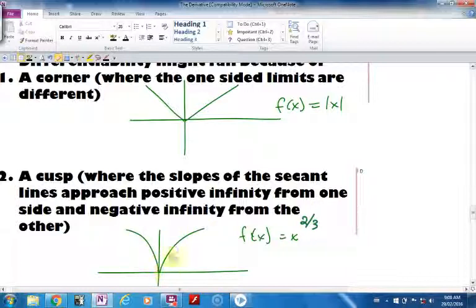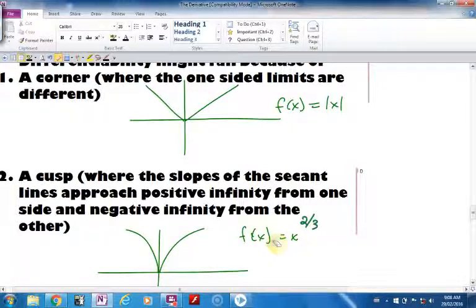Again, notice that the function has a slope on the one side that's positive and a slope on the other side that's negative, and that change is dramatic right at this point, which is called the cusp. And in fact, the slope is positive, but it's approaching positive infinity as we go towards x equals 0 from the right. And as we go towards x equals 0 from the left, the slope is approaching negative infinity. So the slopes on either side of that point are not the same, and therefore we have a lack of differentiability. We cannot take the derivative at x equals 0 in this case.